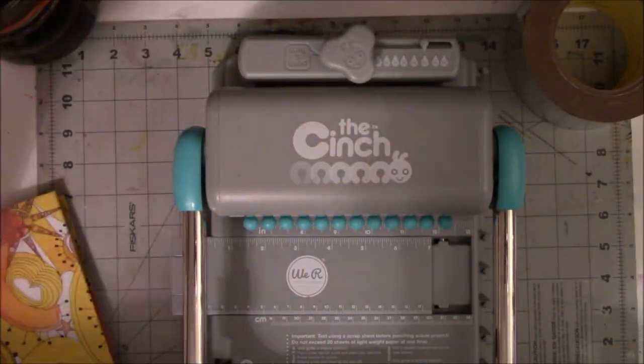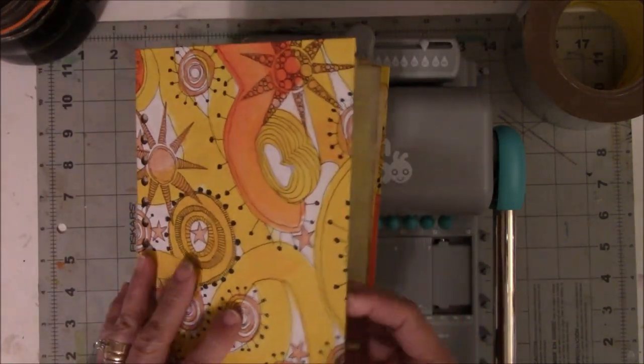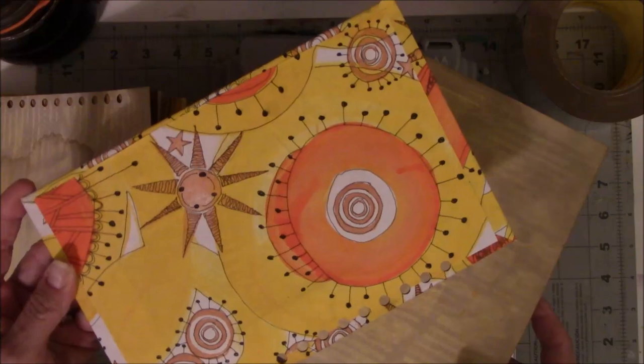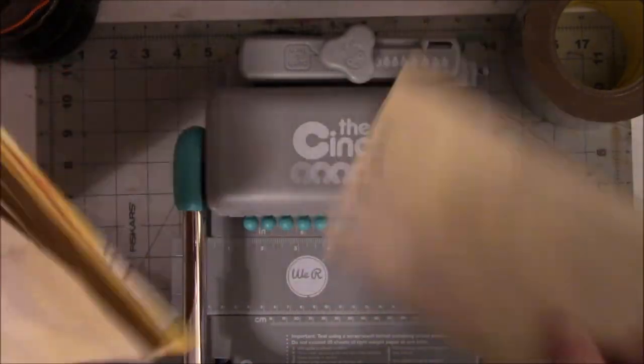I jumped the gun a little bit. Got the cinch back on the desk. There's my front cover, which you guys saw earlier. There's the inside of the front, which I probably should have used as the front of the front, because I kind of like this thing right here. Anyway, then I have all my papers here.